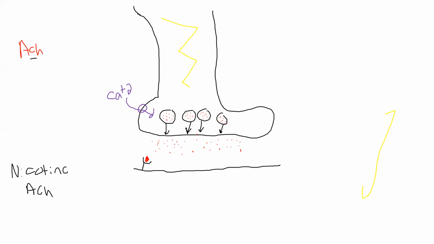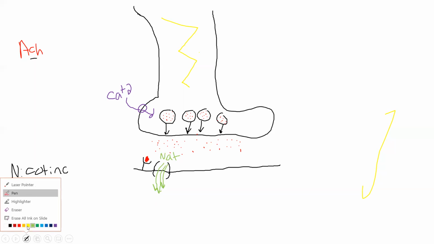So when the acetylcholine binds to its receptors, it's going to cause a gate to open up, a receptor-mediated gate on the cell protein, and that's going to let in a bunch of sodium. This should sound familiar from when neurons talk to each other. It's pretty much the same thing. So a bunch of sodium is going to come rushing through. And that's going to make the muscle cell have an action potential.